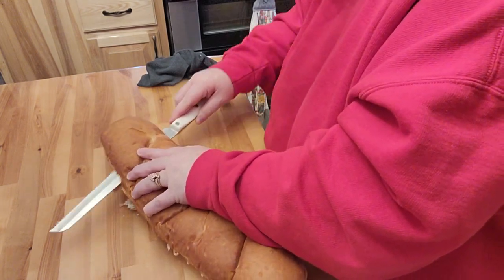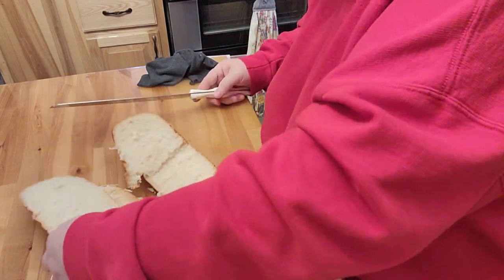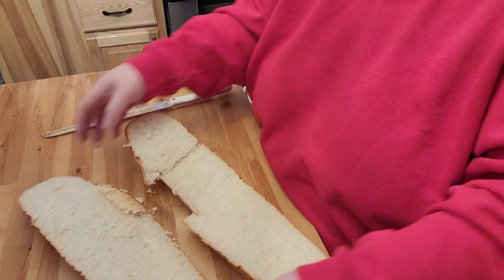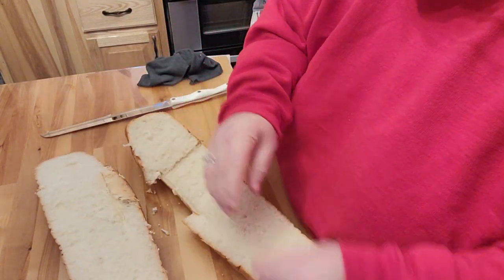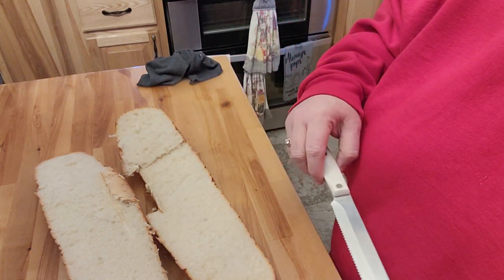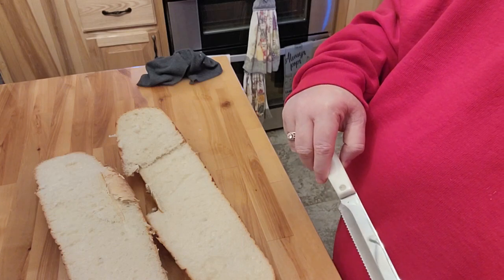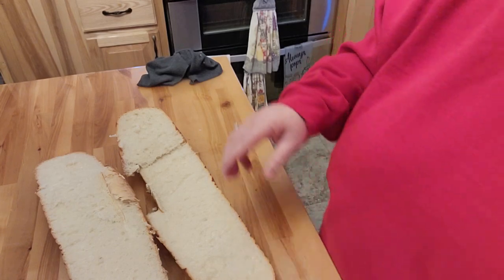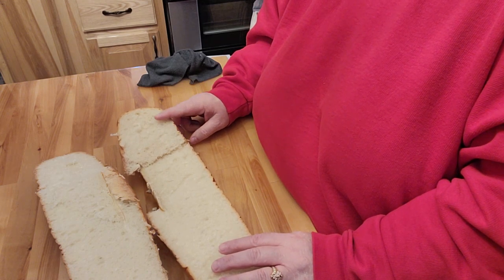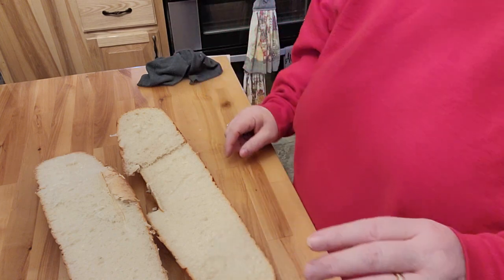See, it started going a little off right there too. Yeah, see what I'm saying? This is why I don't like to cut French bread and I usually have my husband do it for me. But what I'm going to do is — the other day when I actually made those Texas toast pizzas, I toasted the bread first and that seemed to work out pretty good. So I'm going to go ahead and toast these first, and then I'll come back and put these together and show you what we're doing.